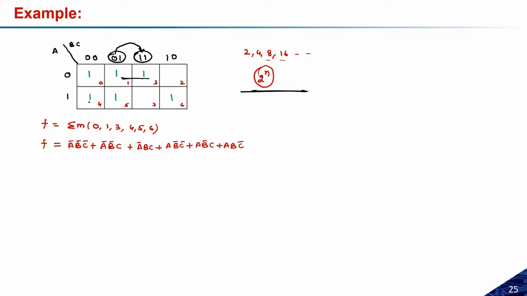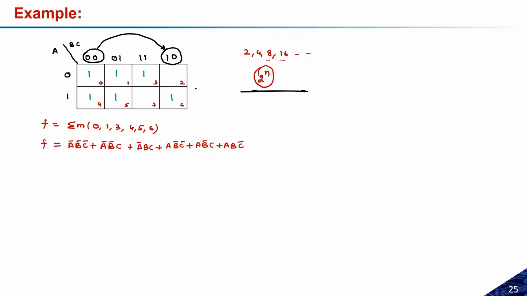But at first look we cannot see whether this one and this one are adjacent to each other or not. So let us see whether these two numbers are adjacent. Here I have a 0 0, here I have a 0 1, and if we compare these two, only one bit is changing. What it means? These two are adjacent to each other.